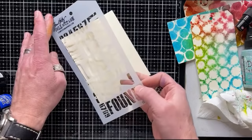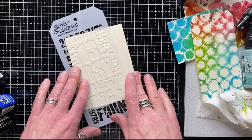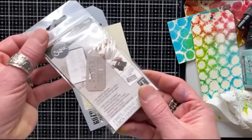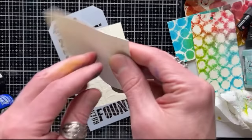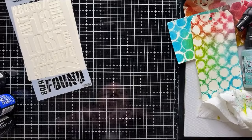Now, if I'm going to work and I know I have something specific in mind, maybe it's going to be, for example, a card or a tag, and I don't want things to move around, there's other tools that we can work with. I've talked about using Sticky Grid from Sizzix. It's just that adhesive-backed gridded sheet. So you peel this off. It's a repositionable low tack. And as long as your glass mat is clean, doesn't have any ink or anything on it, we can just stick this down.